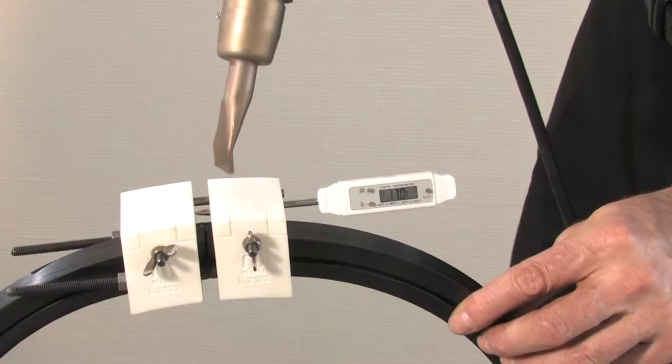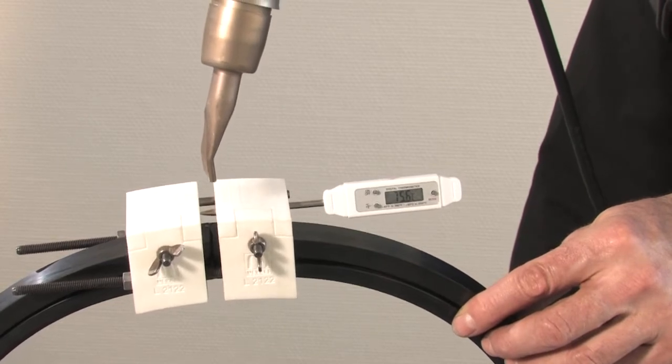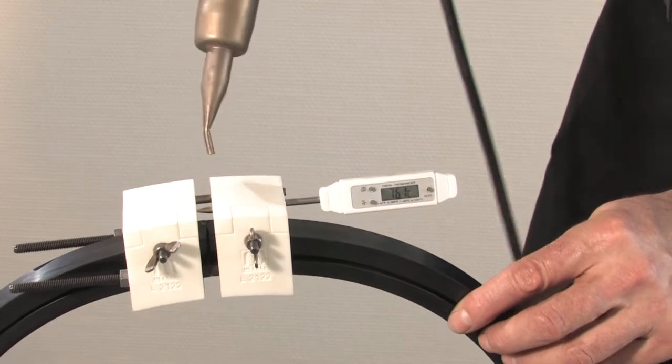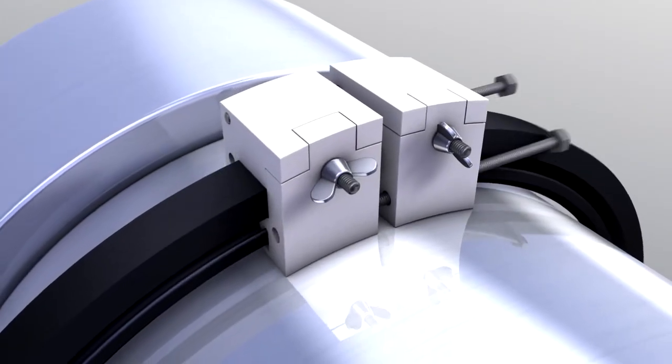The hot air should be applied equally around the profile. Avoid pointing the hot air directly on the seal edge. The bonding agent becomes very thin flowing at elevated temperatures. The bonding agent risks being pressed out and a gap will be left afterwards.